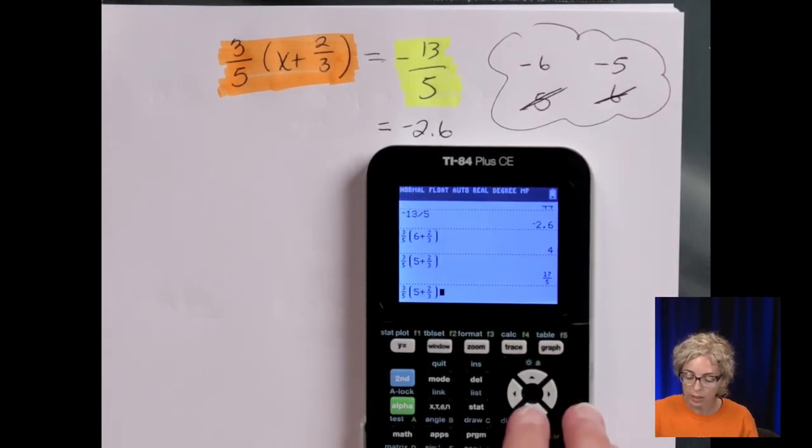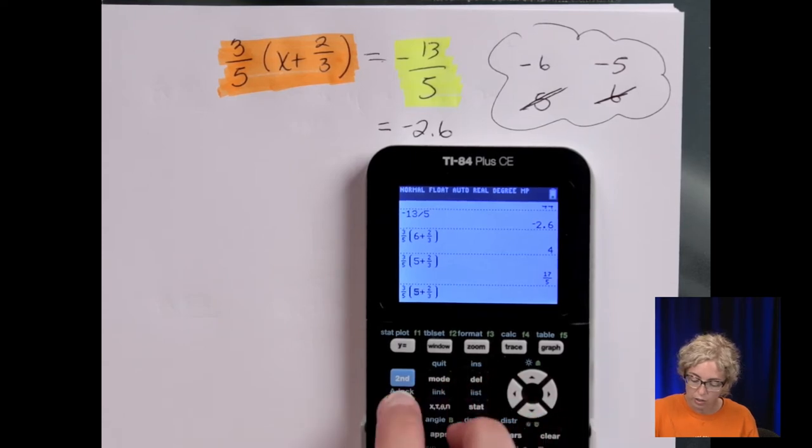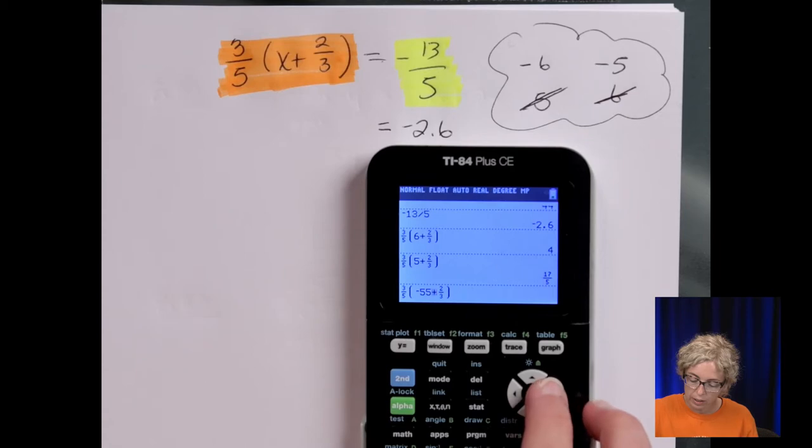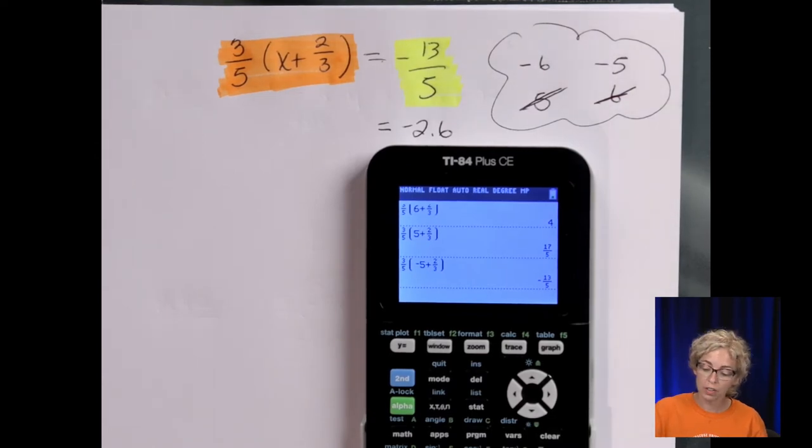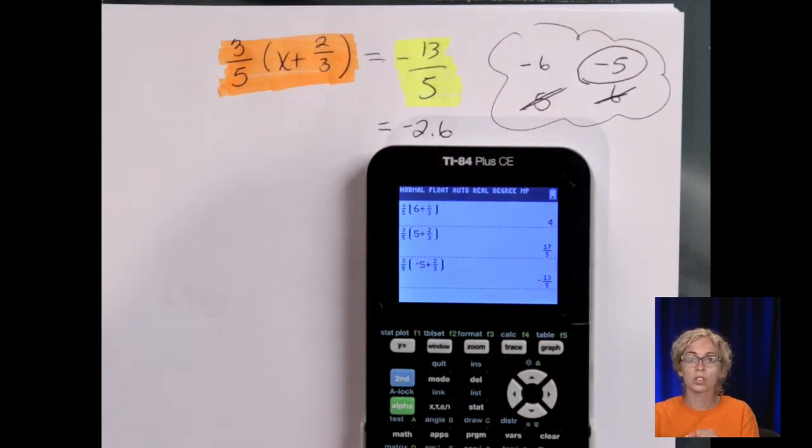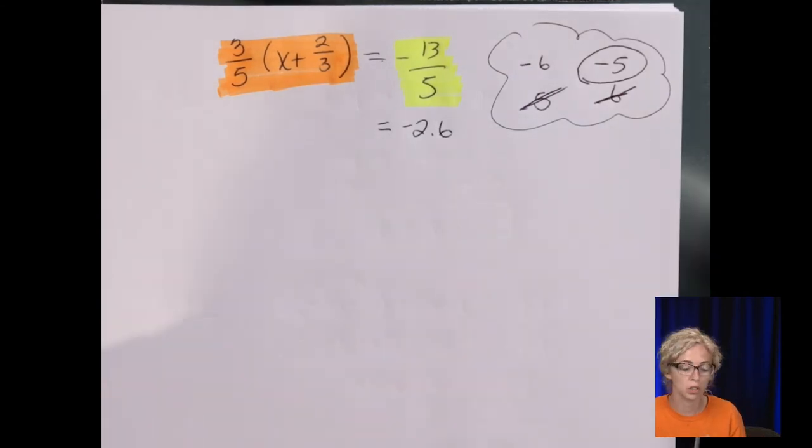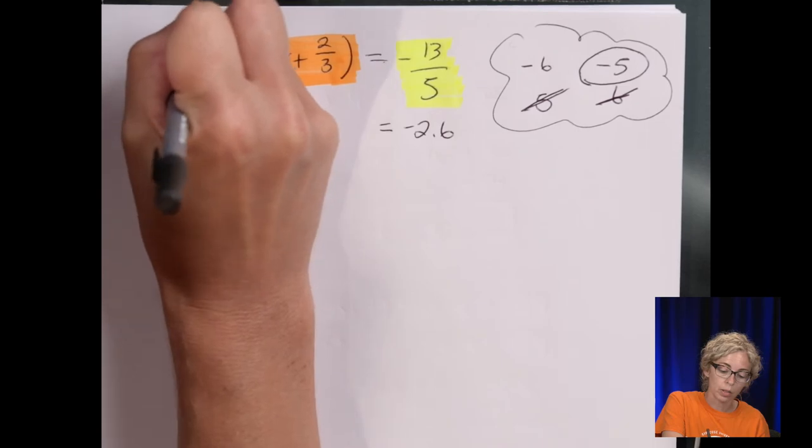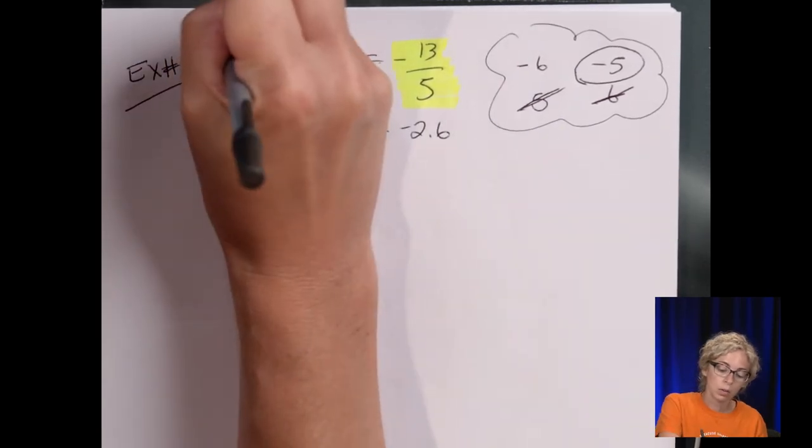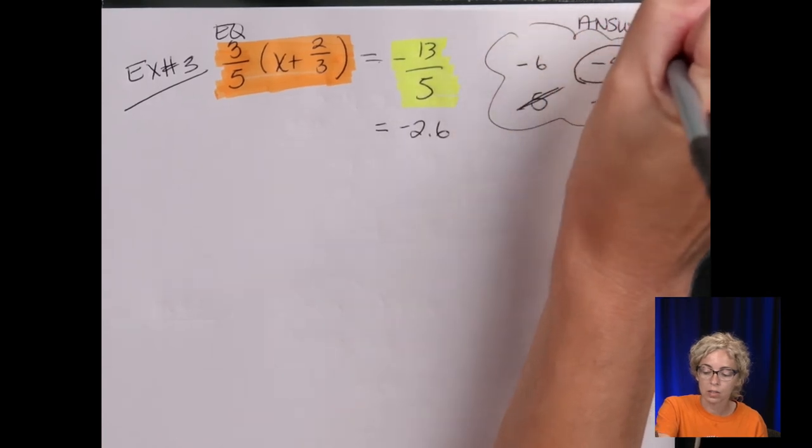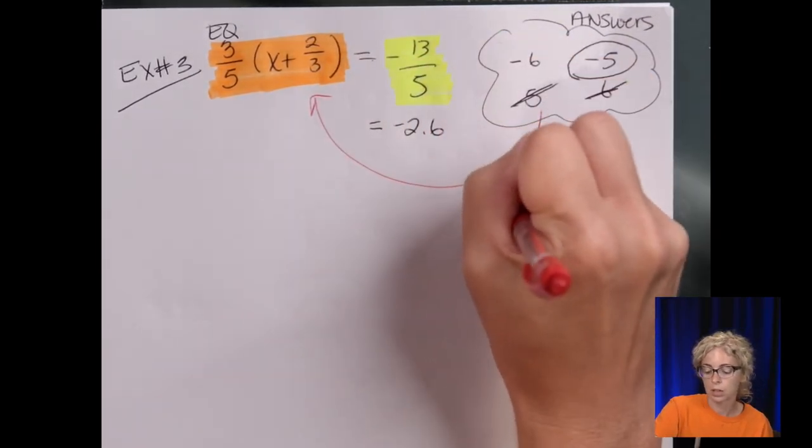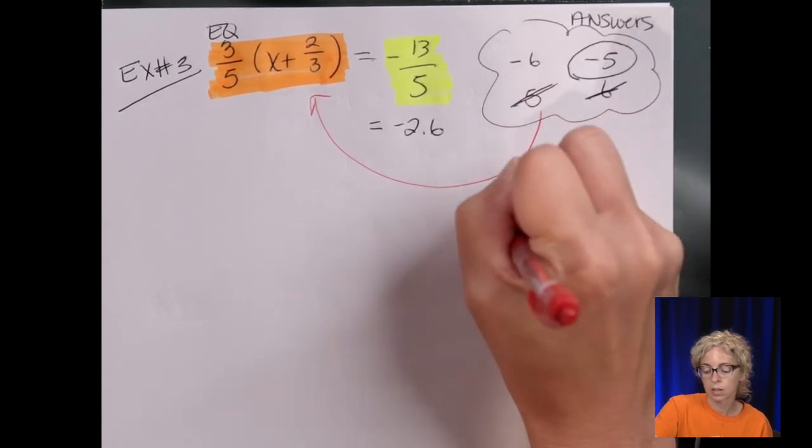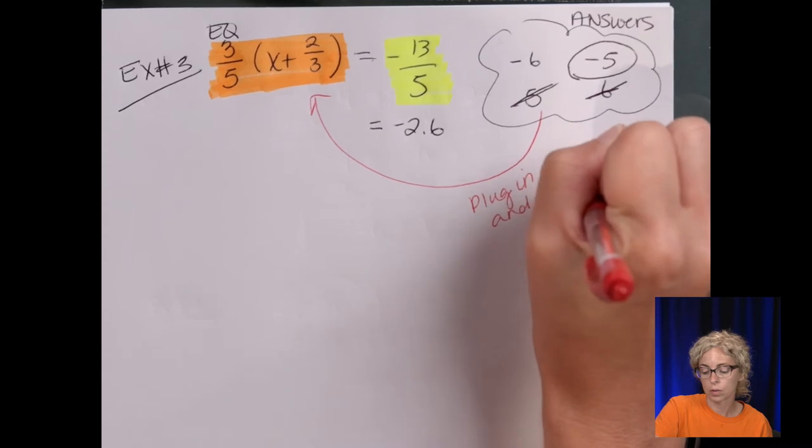Go up and grab it again, and let's change that 5. I'm going to insert a -5. So -5, and we get -13/5. So the correct answer is -5. So all I did, once again, is plug all the answers in and do the check. You could solve with the fractions, but I think it's just easier. And that was example number 3. So here's the equation, here's the answers. And all we do, we'll just make note, is plug in answers and do the checks.